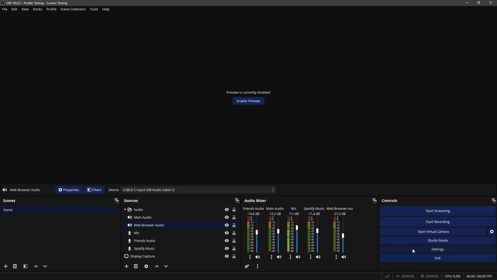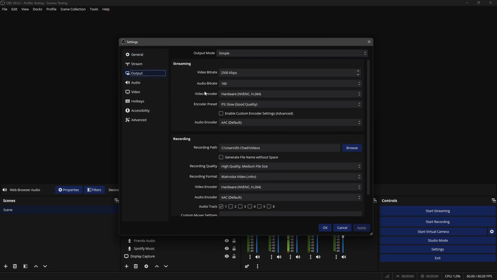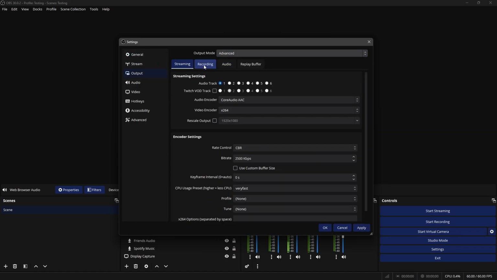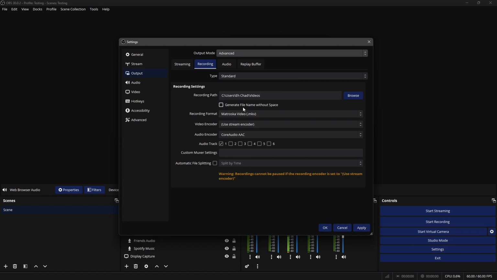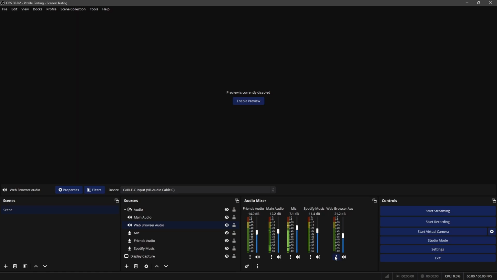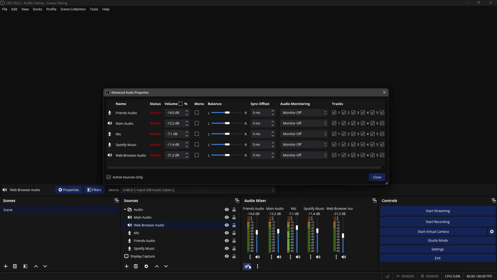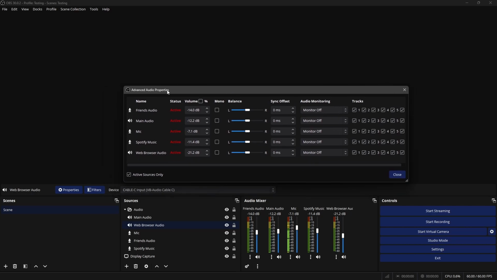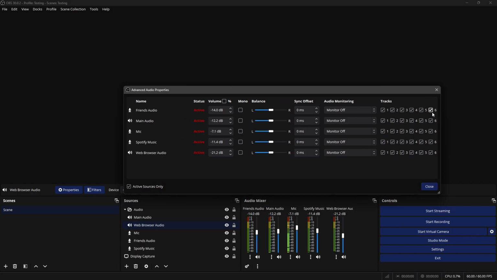And now, let's say you're recording a video. Now, this is a brand new profile. So I have nothing set up here. So let's say we wanted to set this up to MKV or something like that. This is where you want your audio tracks, right? So now, before you go in there, you want to go to your properties. You want to go to this one. Where is it at? Oh, settings. So you want to look for your little settings thing here. And this is your advanced audio properties. As you can tell, all of these are selected.